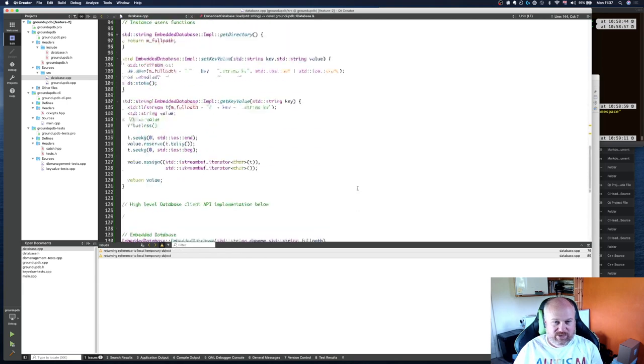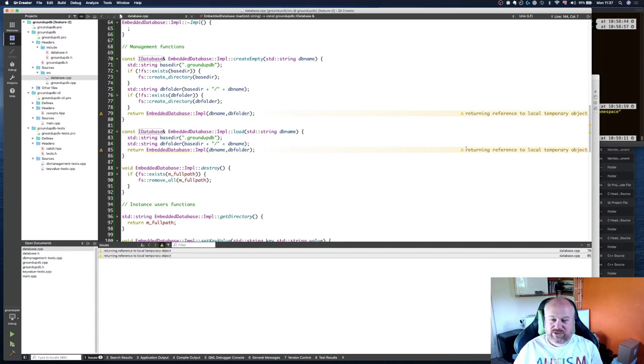So yeah, now these are working, and I've got a small warning here. Now it's just a warning, so you might think, well, this is fine. Actually, it's a lot more serious than you think. What this is basically saying is, I've created a temporary, so I'm creating an instance of impl here, but I'm creating that on the stack, within the container of this. Like here I've created a baster and a db folder, and then passed them to this constructor, then done something with them. But then these two get destroyed at the end of this function.